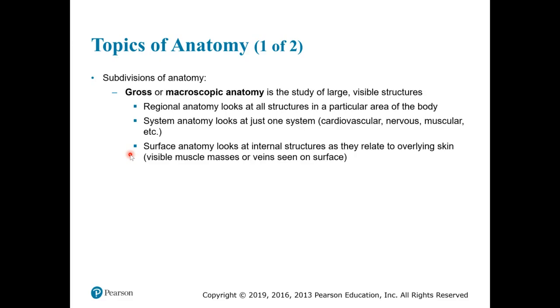Surface anatomy, that describes the structures under the skin. So from the surface of the body, you can see, for instance, some of the blood vessels running. What's called superficial is one of the terms. Superficial, toward the surface of the body. That would be surface anatomy, whereas you would need a different type of anatomy to study the deeper structures farther away from the surface. And there's your first two directional terms, superficial and deep. Toward the surface, superficial; away from the surface, deep.